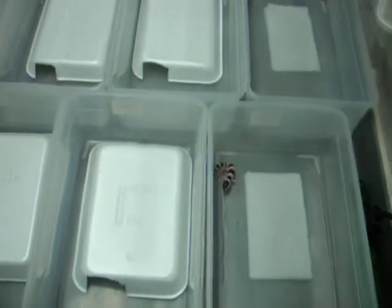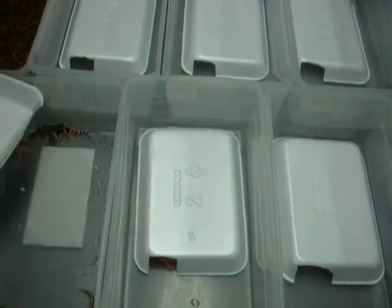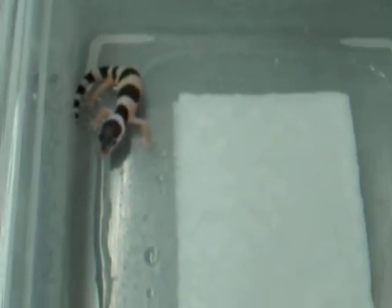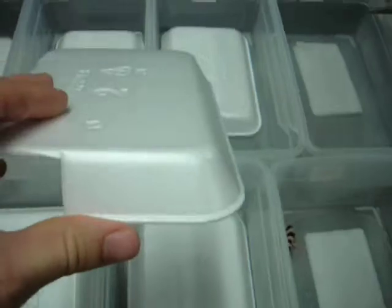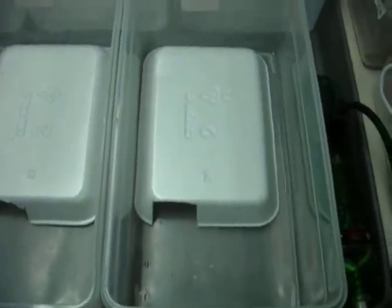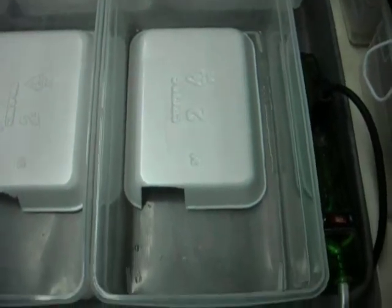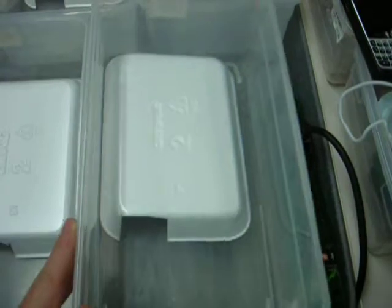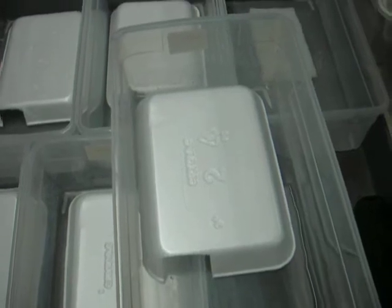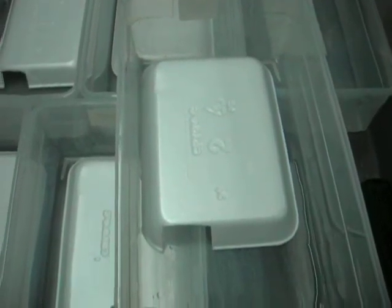Sorry about all the technical difficulty. Basically what we did — all the tubs are lined up with all their babies in them. The tubs have a moist paper towel in there with the baby, and then we put these meat packing trays on top with a hole cut in them, which basically creates a humid hide in their container. We don't put the food dishes in right away. Usually on the first cleaning we do, they get their first meals, because at this point they don't really eat until after they shed for the first time, which can take anywhere from two to seven days. So right now all they get is water, which they gladly lap up.